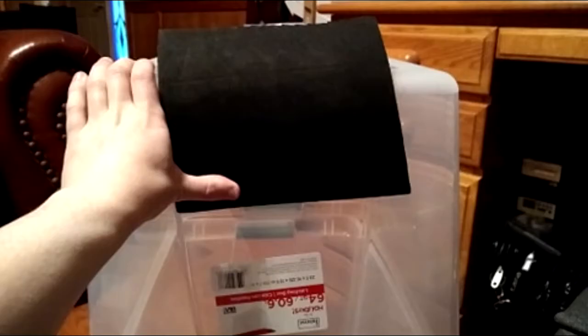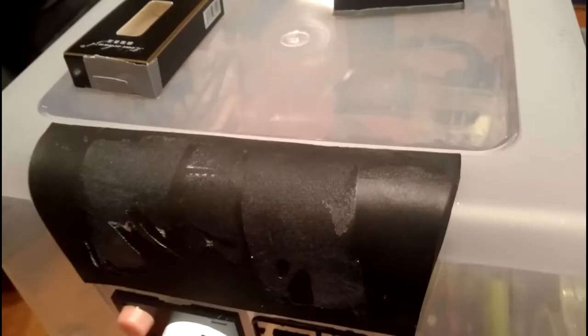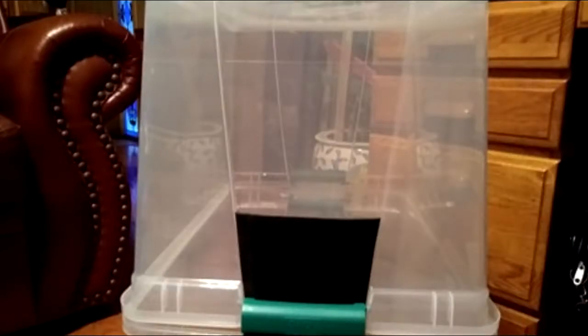First I cut out some EVA foam pieces and matched them up with the top container. See, the containers have these weird divots that just sit there, which are great looking aesthetically, but for the front of a droid I wanted something a little bit more solid, at least in between the two. I used a heat gun to curve the EVA foam so it would fit over the top, then glued it and taped it into place. Then I weighed it down. I also cut a piece for the bottom.